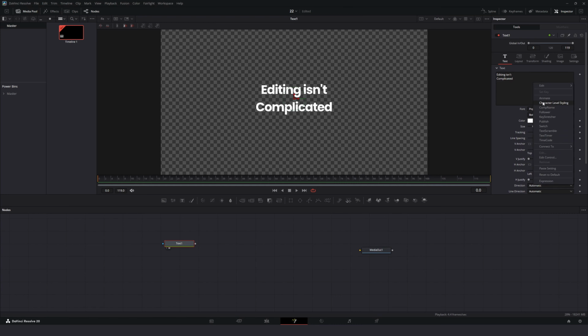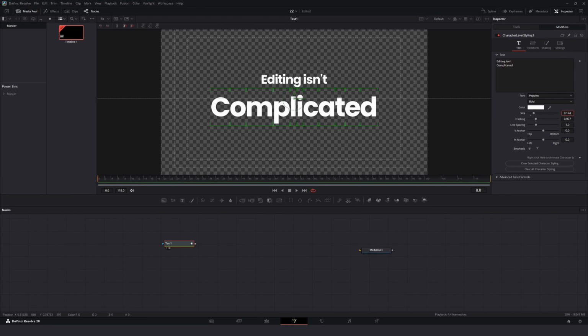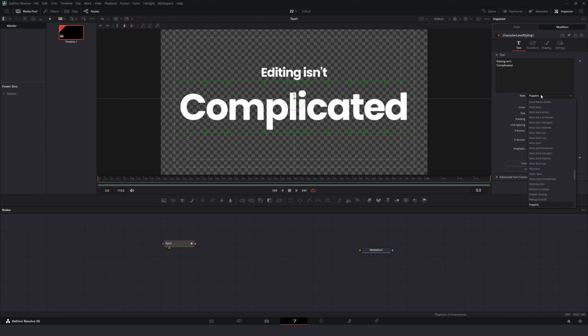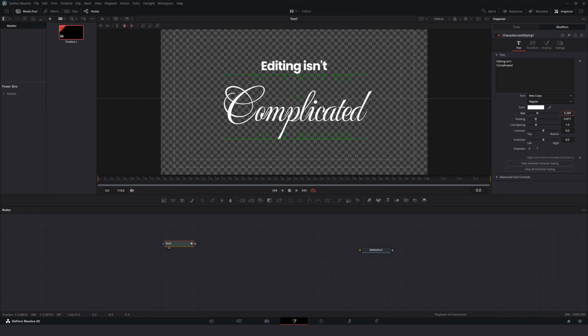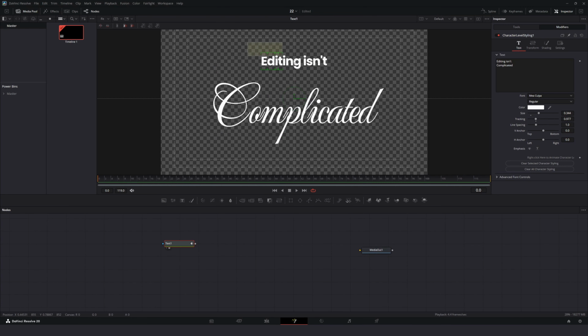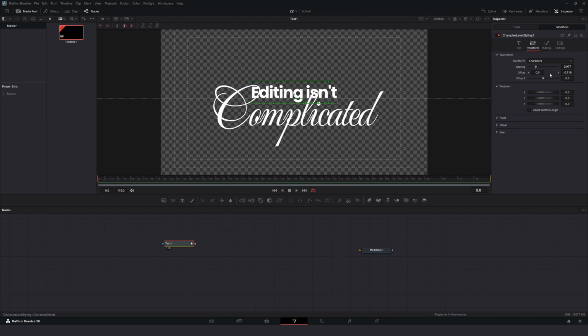And now right click character level styling, go here and select this and hit Ctrl G. And now go and select this and make sure it is big enough and change the font. I have selected a font that is ME, so this is the font, and make sure the size is here. And now select the upper part and make sure it is also big enough. And now go to transform and go to Y and adjust this as you like.